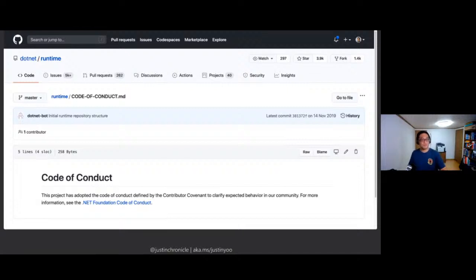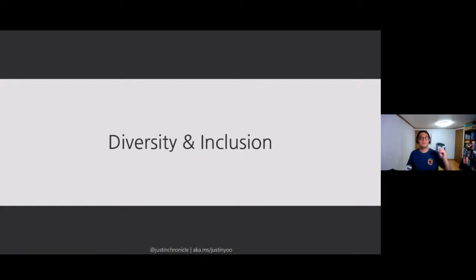Whether you link to the .NET Foundation code of conduct or you write your own, that's the main thing. It contains a lot of information, but its main message is all about respect, which brings about diversity and inclusion, which means all activities, including creating issues, leaving comments, or sending a PR, should not use any excluding expressions. Should not use any harmful expressions. Excluding or harmful expressions mean somebody will get hurt if we don't carefully choose the words, right?